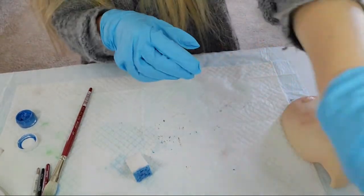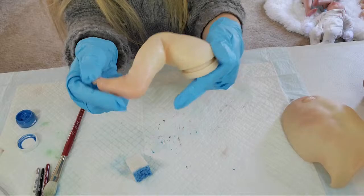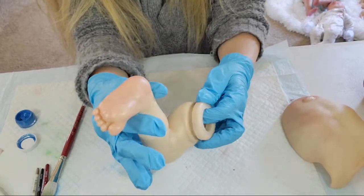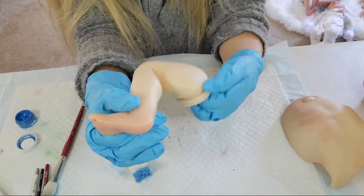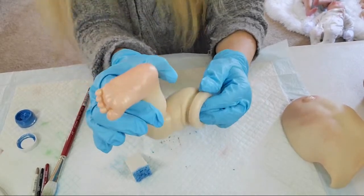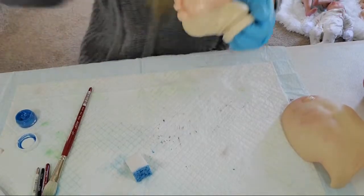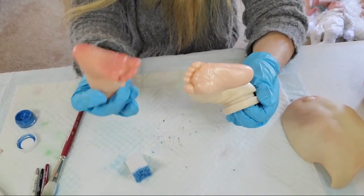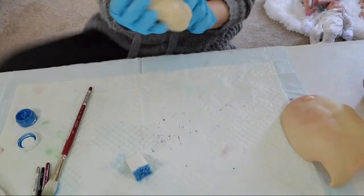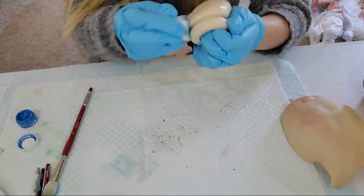Okay, put Darren over there. We're gonna do his limbs. And that's what his limb looks like so far. See, I think a lot of people probably only do 1 or 2 layers of blushing on the foot, depending what paint color they use. It's not going to be very vibrant. So I did 4 or 5 layers on Emmy to get her color to be as bright as it is. This is what 1 layer is gonna look like, and this is what 4 or 5 layers is gonna look like. But I also use multiple colors, so it really depends what color you're using. And I don't need to really get this wet again, I don't think.